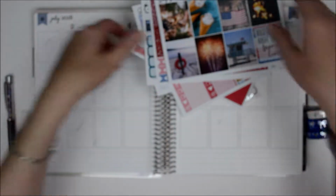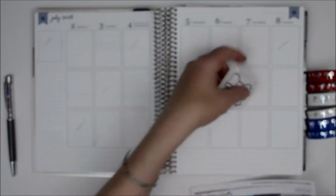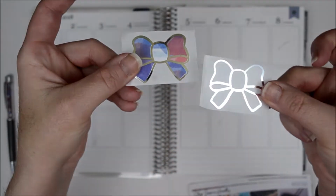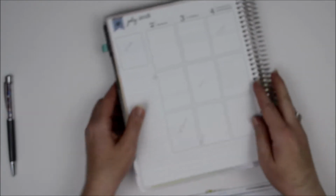Alright, let's go ahead and get started. I did go ahead and mark my boxes as far as which full boxes I'm going to use. Oh, and I've got a couple of these cute bows from Simply Gilded as well. I'd like to incorporate these into my spread. Alright, so let me go ahead and zoom you guys in. I'm going to set everything off to the side and, whoops, wrong way. There we go. Okay, perfect.